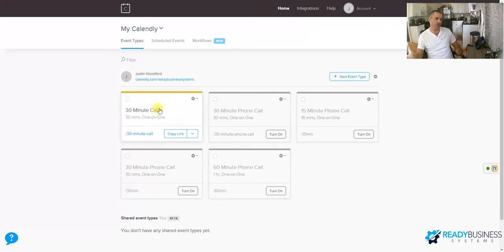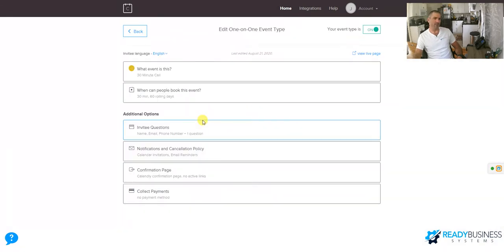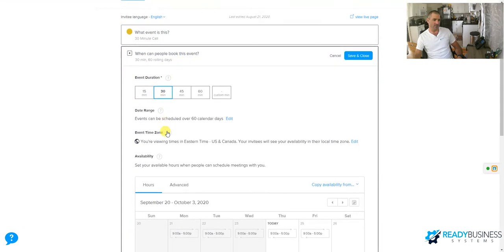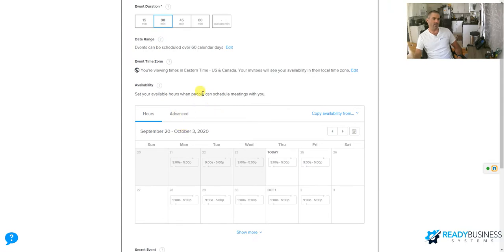So what you do is you create an account, make an event type. Again, it's free. You go to edit, and you can see here it'll give you the name of the call. It asks you when people can book the event, how long you want it to be. And this syncs with your Google Calendar once you set it up. I'll go through that quickly, but anything that you have marked as busy, it won't schedule over. It will not overlap existing appointments. So if you put an event in your calendar, it will not allow people to schedule during those time frames.